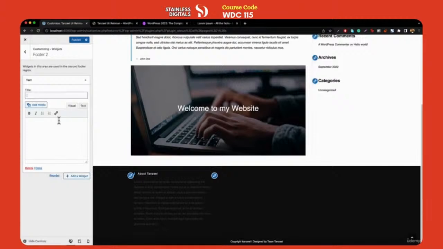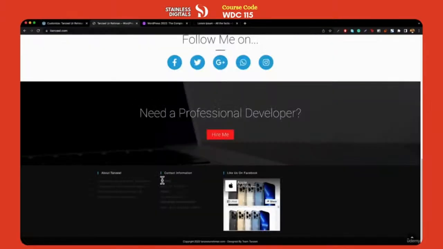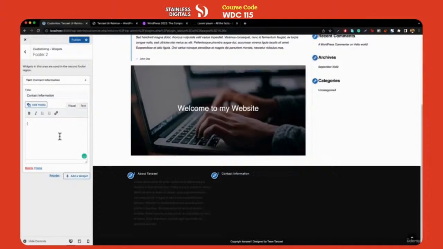Now in here, we can write contact information, and once you have added that, you can go to the website and copy the phone number and everything. All right, and now you can go back to the website and paste it in here, and you can see that this is right here. So now you do not need to worry about it. Now you can click on here. You can also style this. You can see that we are using a bulleted list over here. We are making this bold, and our working days and everything is right here.